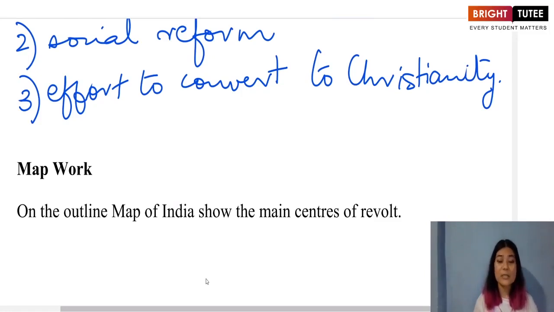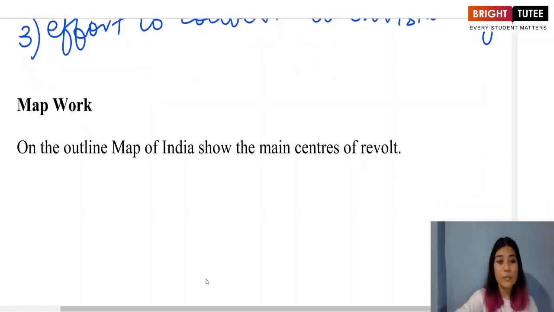So all these acted as a backbone to the rumors which spread, and those rumors went on to bring the people together in unity because of the fear and panic that they expressed, out of these beliefs, out of these policies that the British introduced. All right, so that led finally to the outbreak of the revolt.